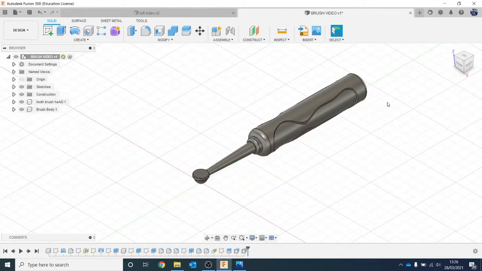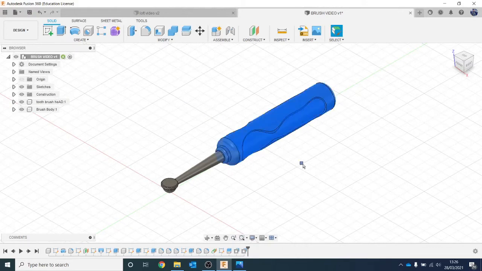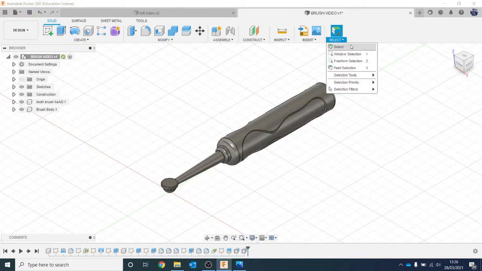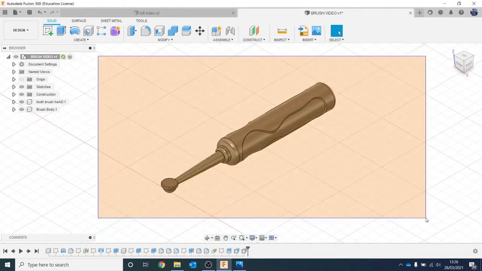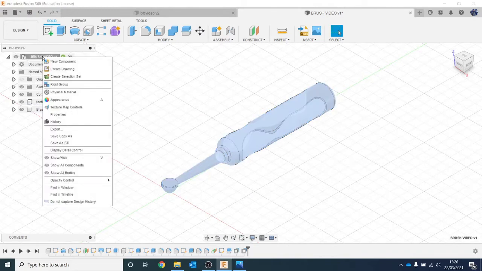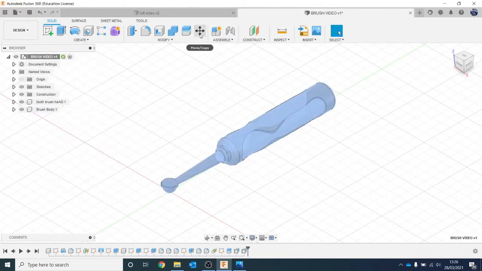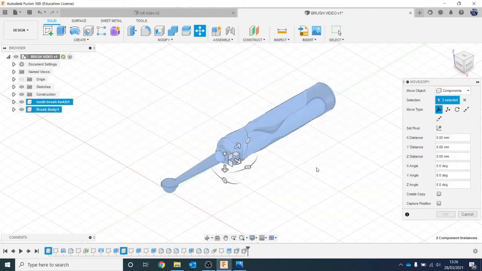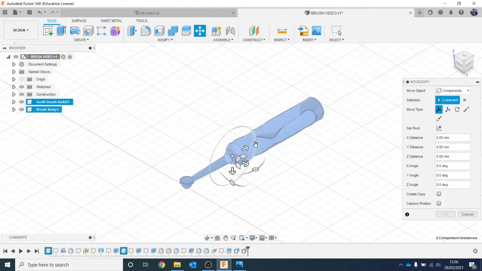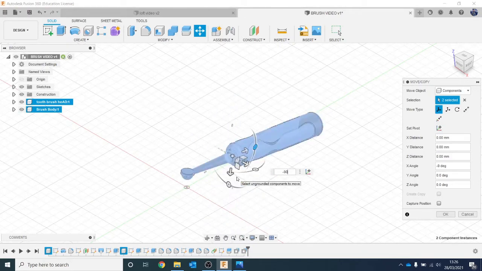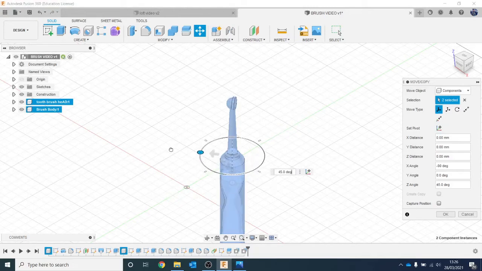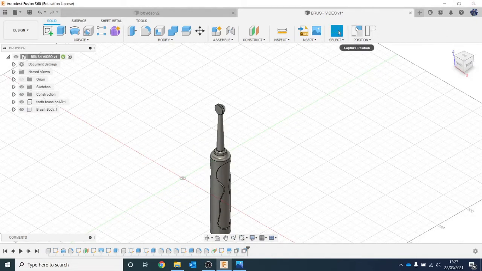Now I'm just going to rotate my whole model round because it's getting a little bit fiddly to move things around. So I'm going to click on that. I'm going to move, and then I am just going to make sure I select the right one. That will be -90. Let's just bring this round here, and that would be 90. Let's do 180, like that. So, and capture position.